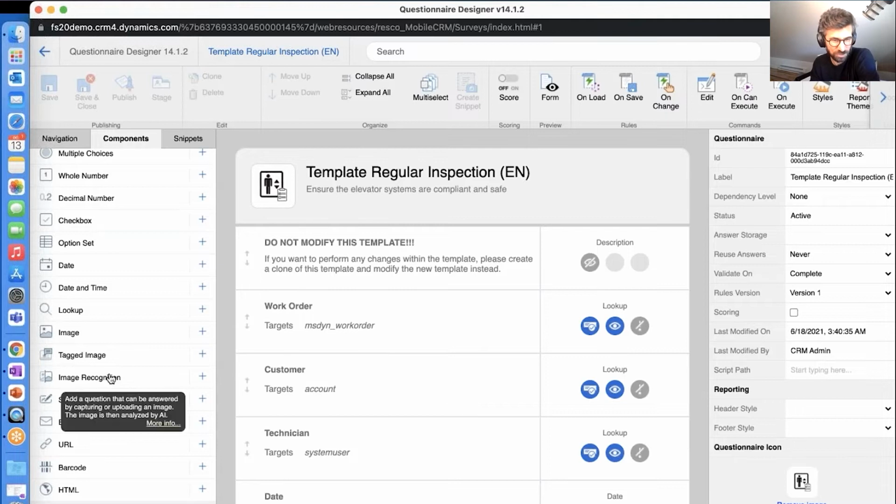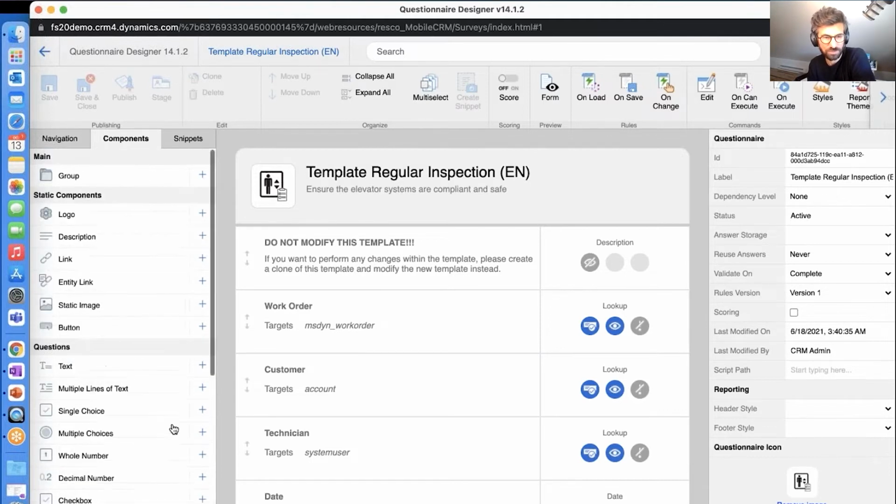Image recognition that brings AI functionality to recognize what's on the picture. Or signature and barcode, etc. So really a lot, and to add them all you have to do is click on the little plus button.